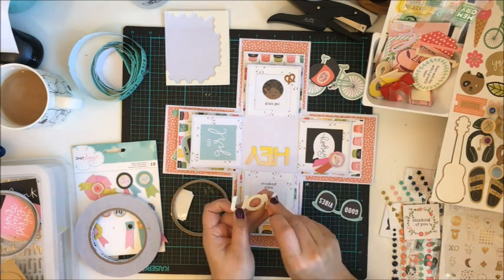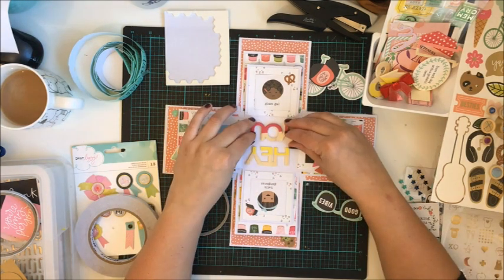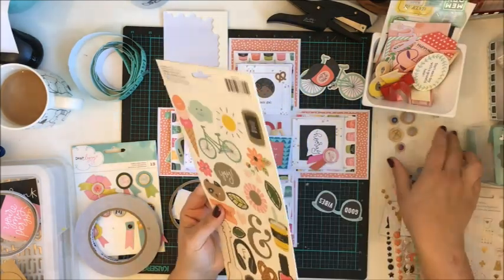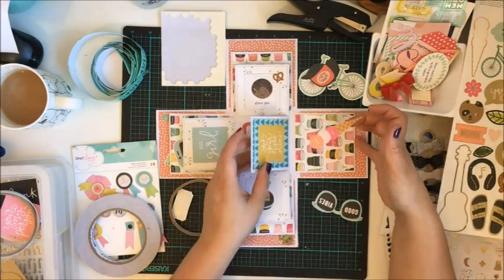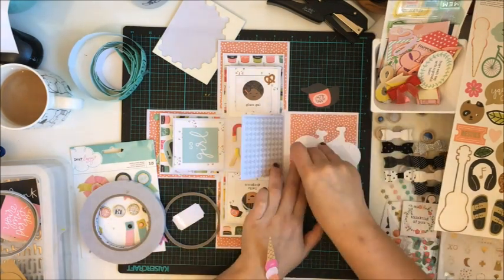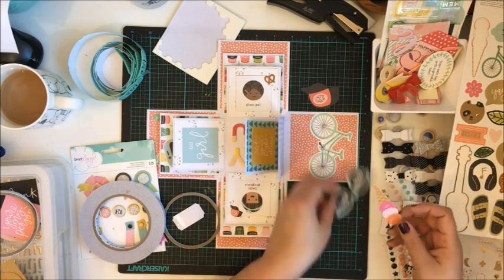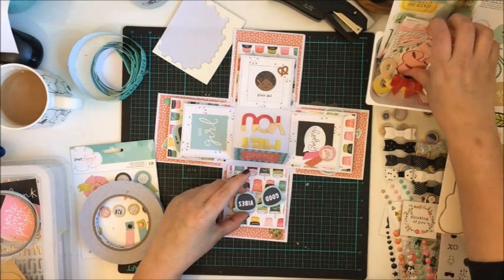So yes, I'm just sticking that down with a bit of double-sided tape. I would have used wet glue ordinarily, except I only had about 15 minutes to film this decoration part before I had to leave to give this to my friend whose birthday it was. And so I didn't want to use wet glue because I was nervous that it wouldn't dry in time. So everything I've stuck down with double-sided tape, and again, probably wouldn't have been my usual for some of the wood veneer, but that's okay. It works.